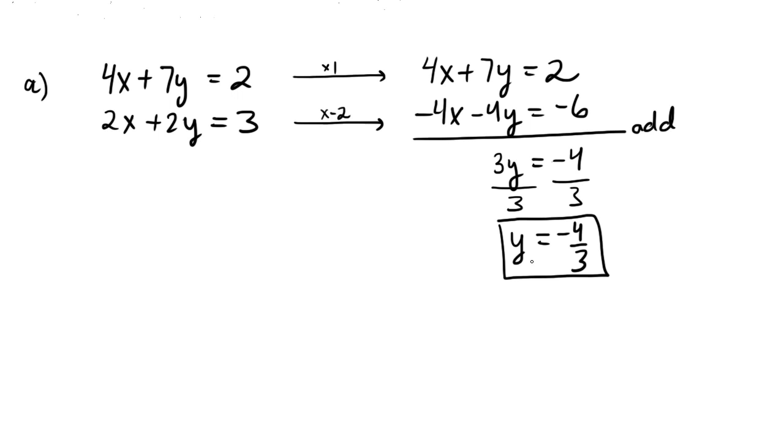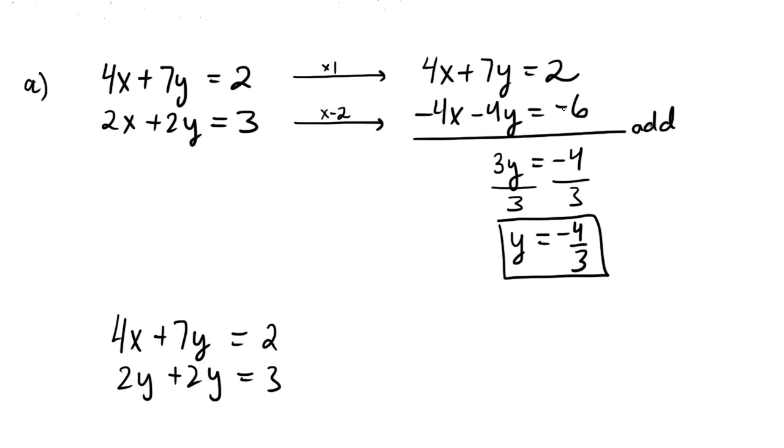Now I need to find x. To find x, really I could just choose one of these equations, say the first one, and replace y by negative 4/3 in there. And then I'd have an equation just in x, and I could easily find x. But just to get some more practice with elimination, why don't we use elimination again to find x? That means we would have to make the numbers in front of y the same. So that'll be our goal this time. Or the numbers in front of y to be negatives of one another. Both would be acceptable.